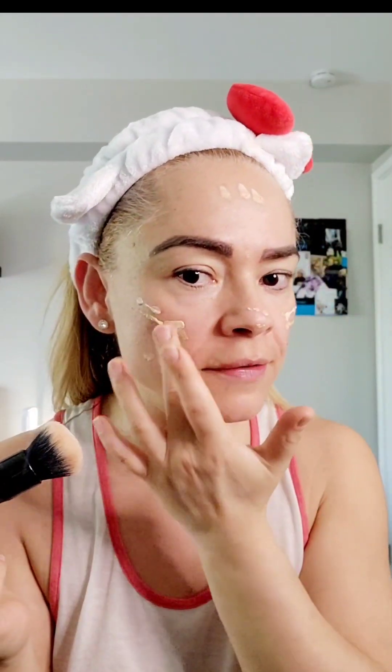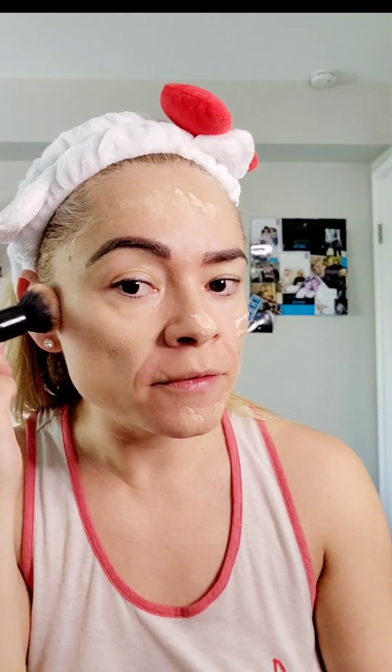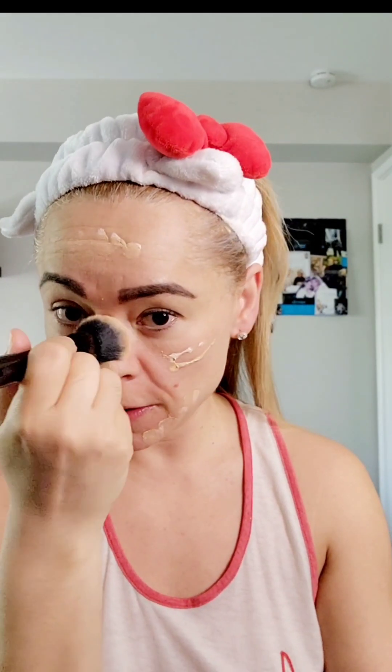I put this on my face — I don't put too much on my forehead because then there's an excess I can use elsewhere. I go little by little, there's no rush, kind of like this, so the makeup settles very well on the pores and you can't really see the texture of them. I go all over patiently, and it's also like a massage to my face — I enjoy it.